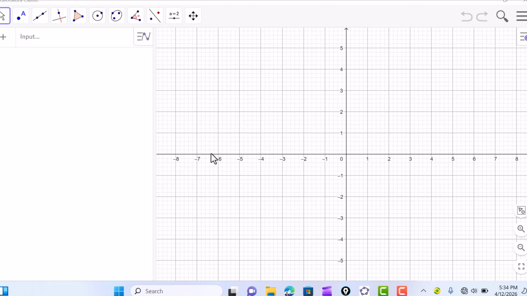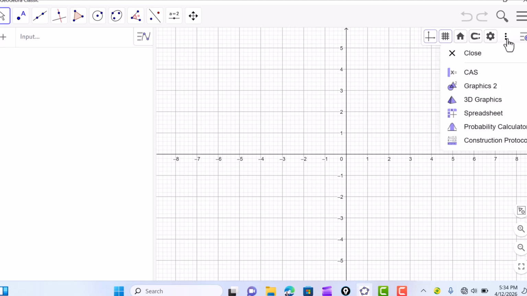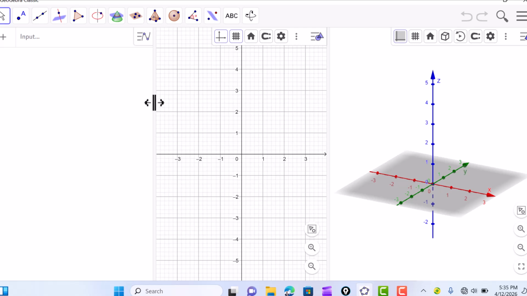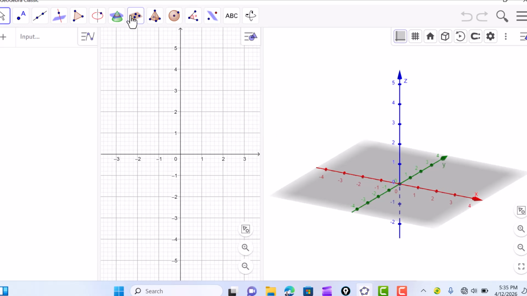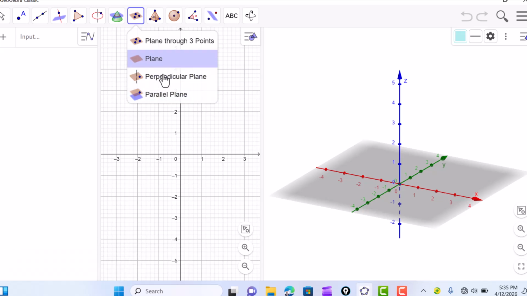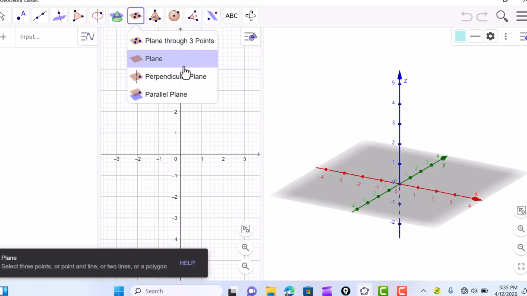In this video, I want to do some demonstration on planes in GeoGebra. Most times in class, when we are solving maths in solid shape, that is 3D graphics, there are some cases whereby we want to let the children see this 3D shape in real life. Like for example, a composite shape, where a cone is placed on top of a cylinder, those kinds of questions. And you need to demonstrate it to these children. You need to separate these shapes so that they will understand it. So playing around with planes will help you do that conveniently with GeoGebra Classic without any issues.